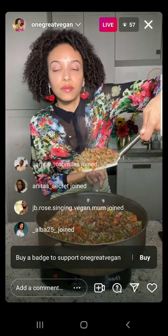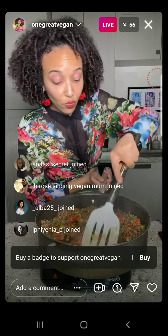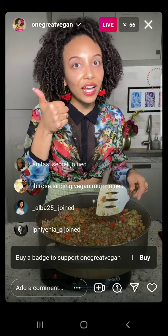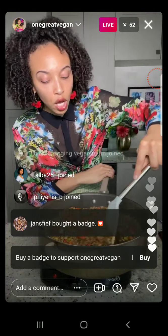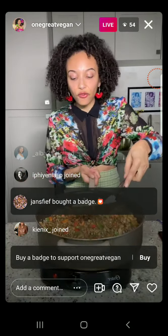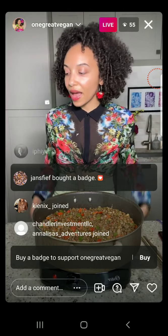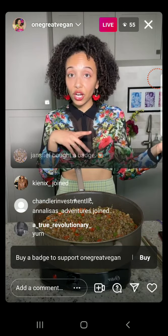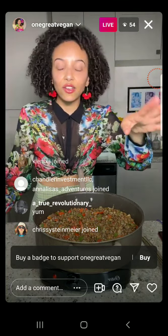Oh yes, it is. I can smell all that delicious seasoning, that smoked paprika. Y'all know I add smoked paprika. And what else? Maple syrup. I'll be adding it into everything. I don't know, to me it just balances out anything. Like you can truly balance out any recipe with maple syrup and some smoked paprika. And then sometimes some lemon juice. But I'm adding in crazy things.